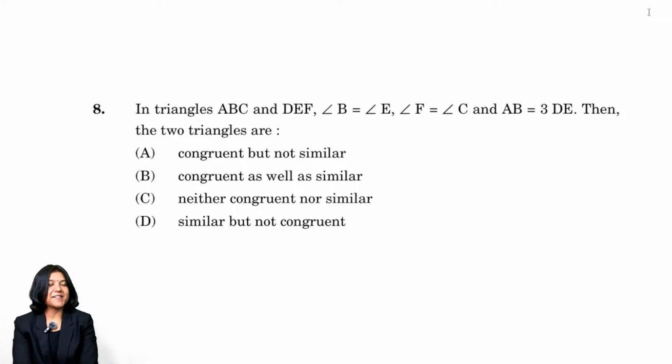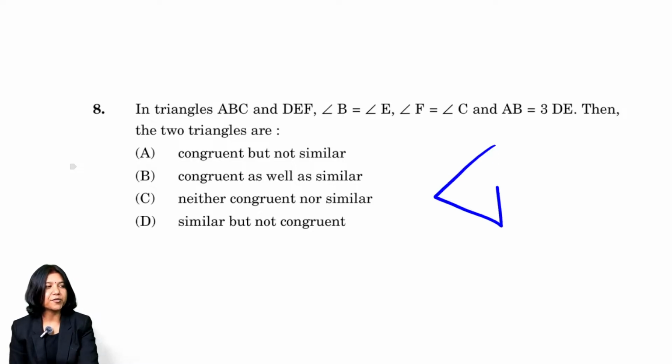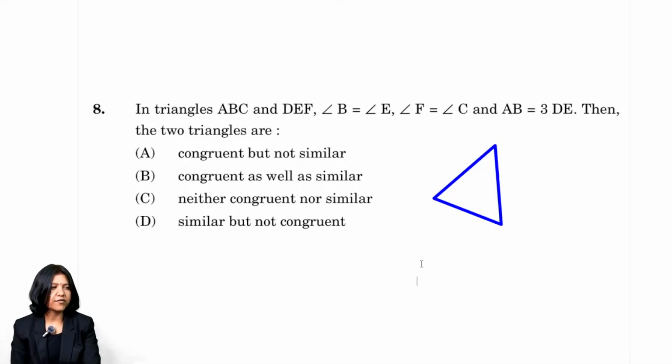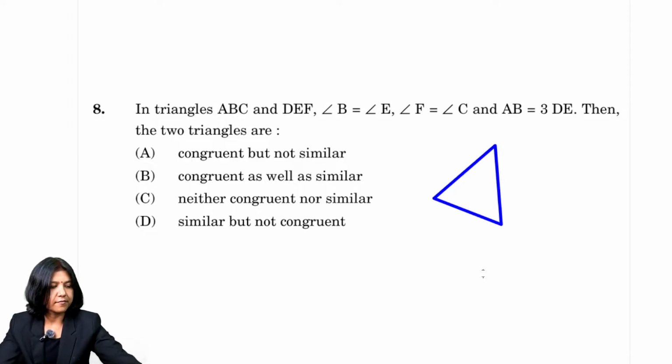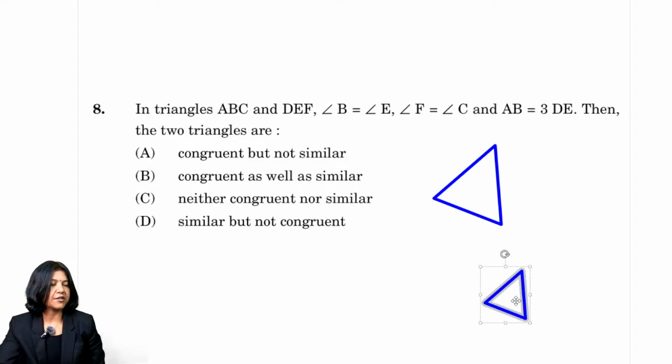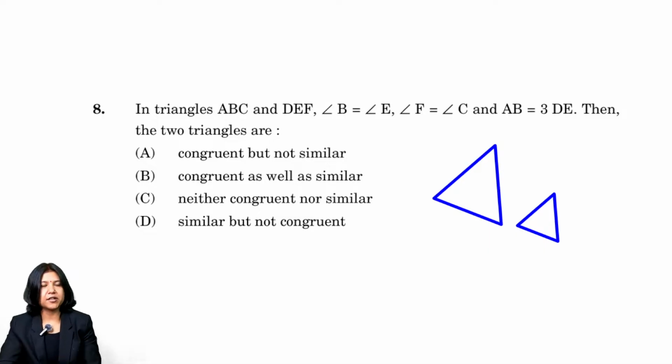The concept is very simple actually. Similarity is when you have all three angles equal for two figures. So if I have two triangles like this, I'll better copy and show it to you. See, I make a reduced picture of this. No matter the size has been reduced, the angles are maintained equal. All the angles at each corner are maintained equal, like you and your photograph.